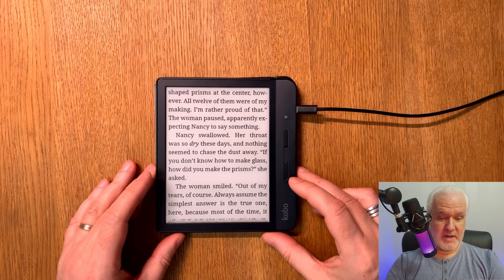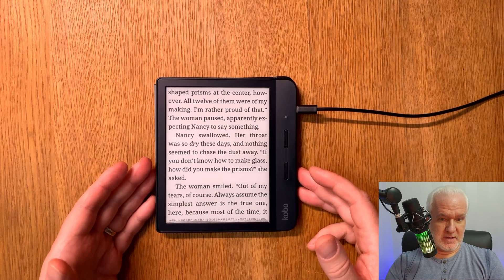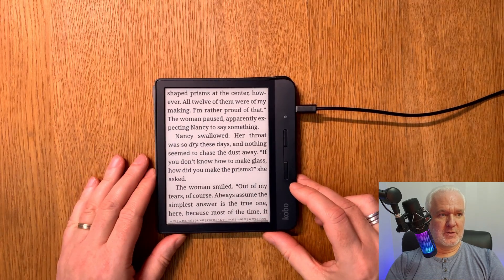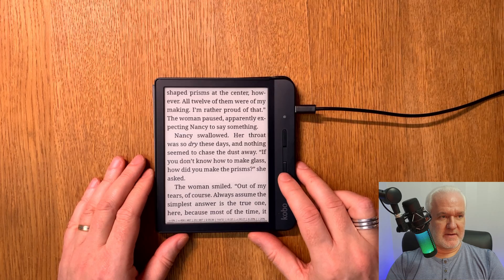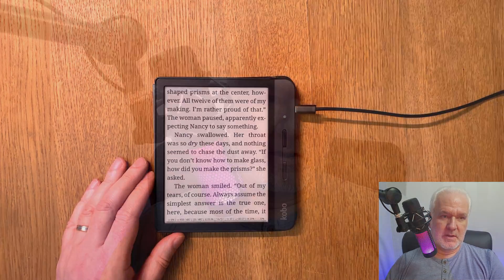Wireless transfer is a huge plus. My Amazon Kindle can do wireless transfers out of the box, but having Coreader on a Kobo device makes that possible for Kobo too. So this was just a short video showing how you can update to the latest Coreader software on your Kobo device — totally wirelessly, no cables needed, just click update. Very easy to do. Bye!